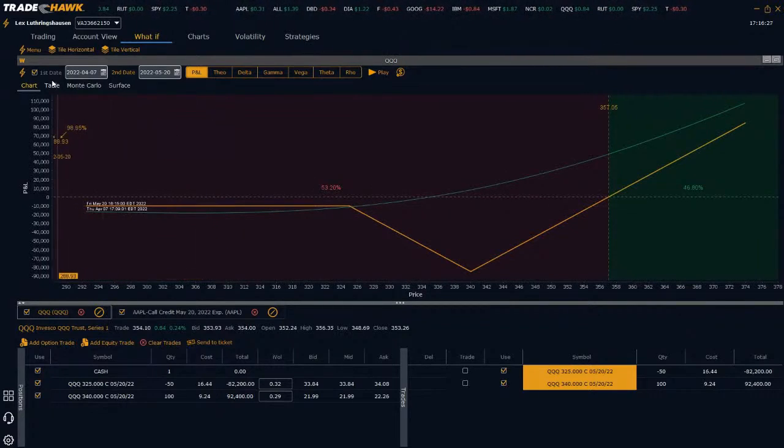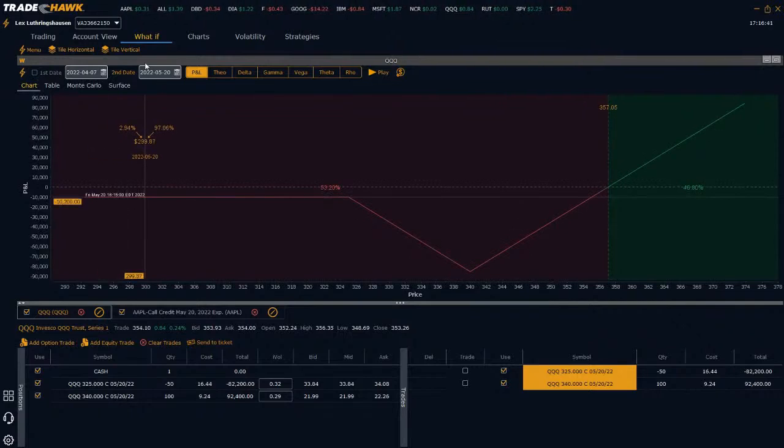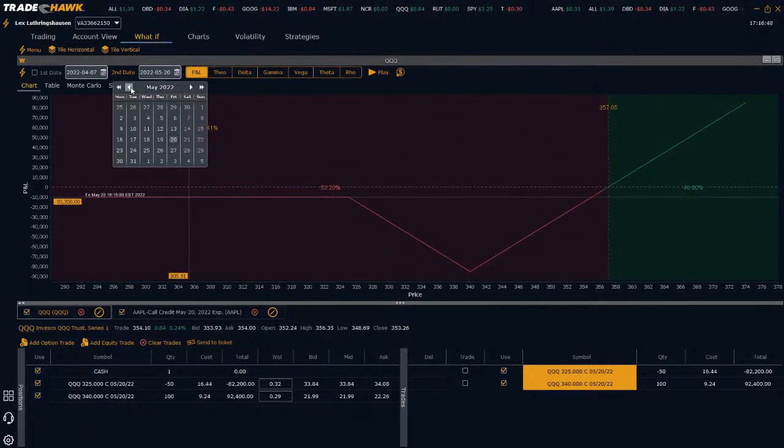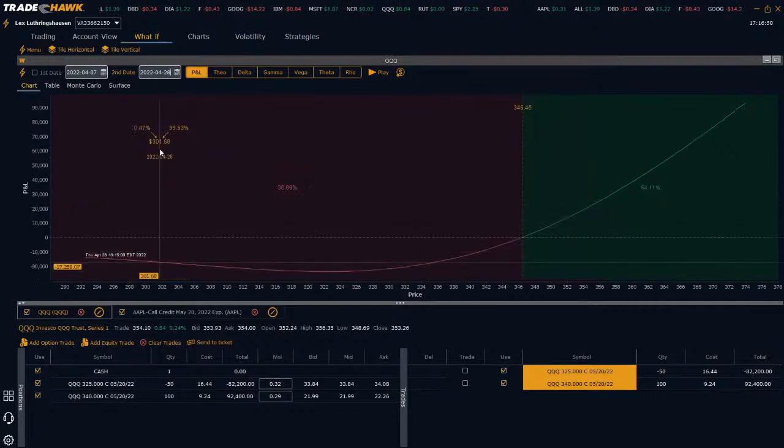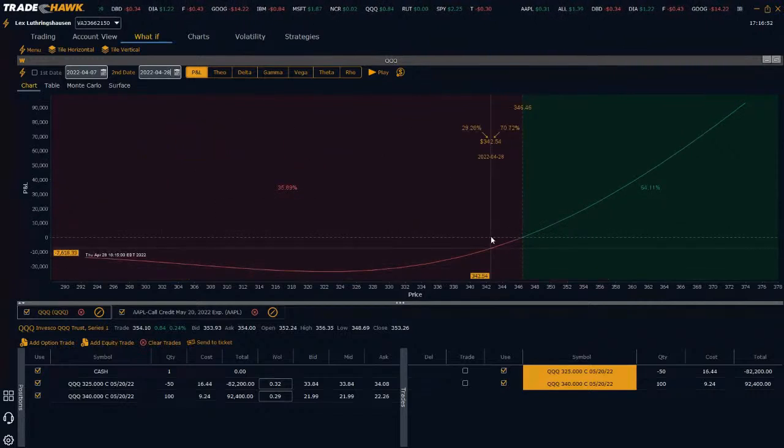You always have 2 dates to look at. So the second date is here. In this case, it's expiration. It's that yellow line. The green date is the first date, and it's that green line there. Okay. You don't have to have both dates on. You can take that off. Now we're working with date number 2. You can see how it's highlighted. So you can just measure that. You can always go and choose a new date, and then you'll get a new graph for that single date.